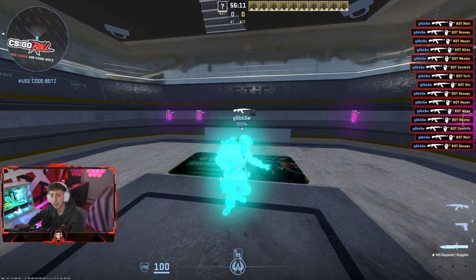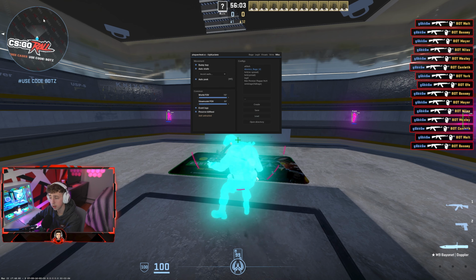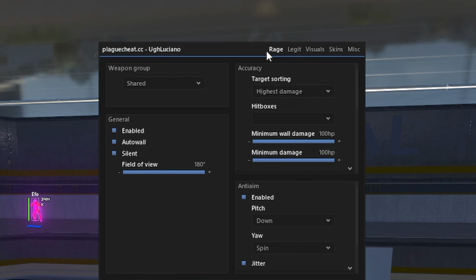Alrighty guys, I did load into game right now. I'm going to show you guys how this menu actually looks. So once you launch the game and inject, you're going to hit insert on your keyboard. As you guys can see, this is what the menu looks like. I will zoom in for you guys because it is pretty small.